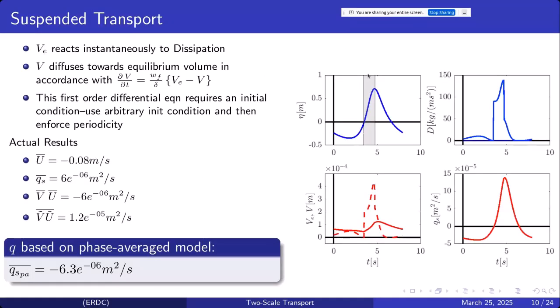But when you want to break it down to the actual phase resolved results, that breaking shouldn't occur for the entirety of that waveform, right? This is the free surface position. So we've decided to allow the dissipation to occur only for a certain portion of that phase. And that portion of the phase is when eta is above 0 and when d eta to dt is positive. So that's sort of the leading edge of the bore that Battjes and Janssen based their model on.